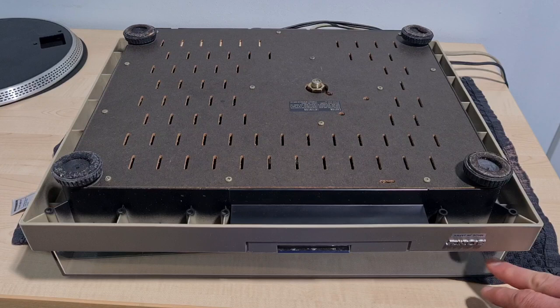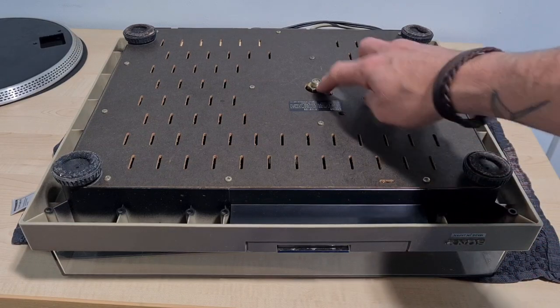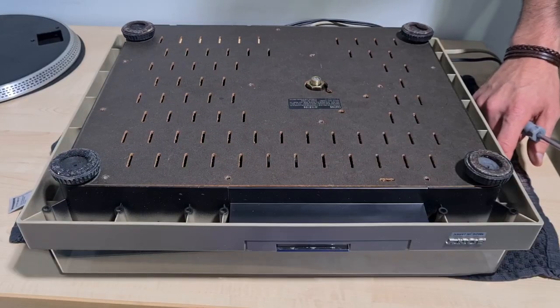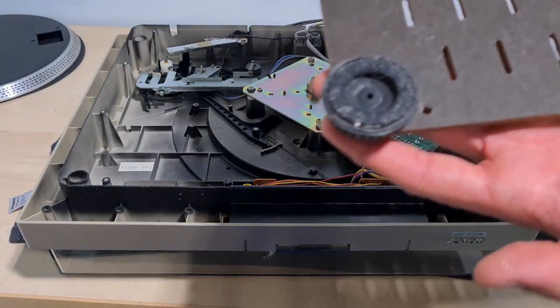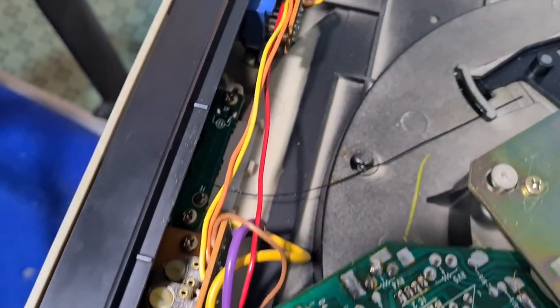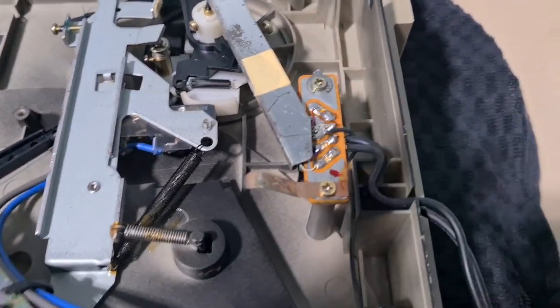I've refitted the lid, just flipped it over so it sits on the lid with a bit of cushion so you don't make any more scratches. We're going to take all these screws out. There's no need for 14 screws at all. The dampening feet are in reasonable condition, rubber's intact. Inside we've got a pretty basic power supply, a board that I'll inspect for dry solder, some basic controls on the front like power controls, and the tonearm control because it is an automatic return.